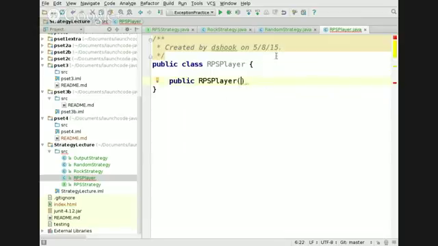How can I write this constructor that will take any of those strategies? What can I say? Do you understand the problem? If I say rock strategy here, then I am bound to that. I have to use the rock strategy. Or if I say random strategy here, I have to use a random strategy for this particular player. How can I make this more general? How can I make this accept any of the strategies that I want?